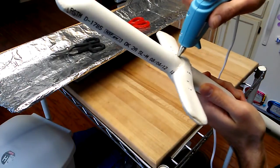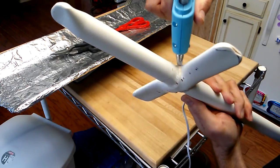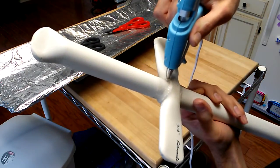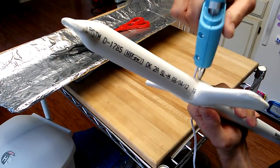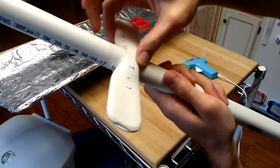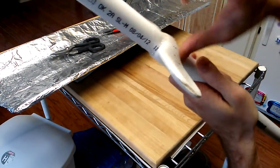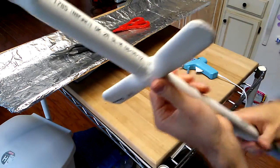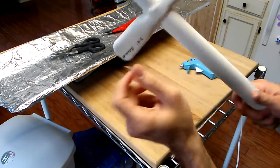There we go. See? I like to use that motion top to bottom to fill in any surfaces that need filling. Okay, there it is. I'm just going to let that cool for a minute. You can even, before it's completely set, you can pack it. See, I touched it a little too soon, but just peel your thumb away like that. After a second, your thumb actually cools it off. And then you can sort of pack it in how you want. Get the right shape that you were looking for.